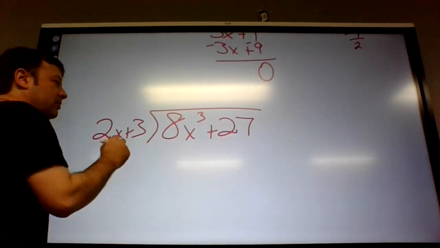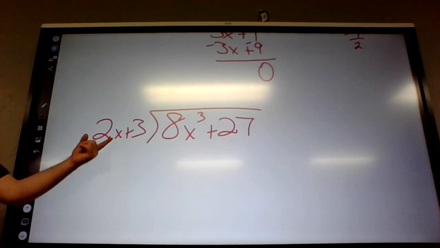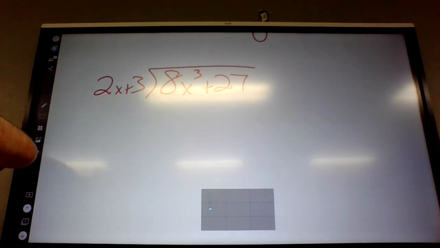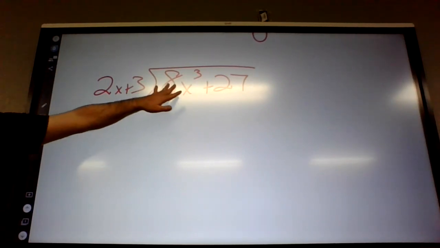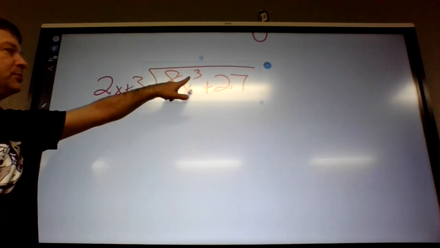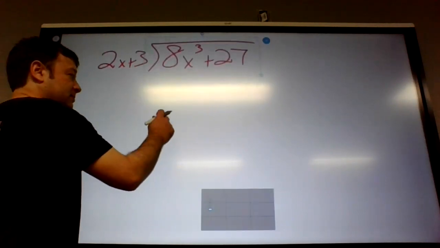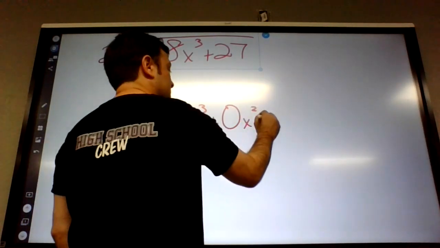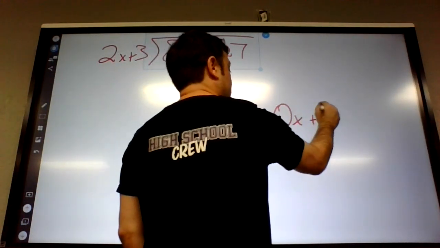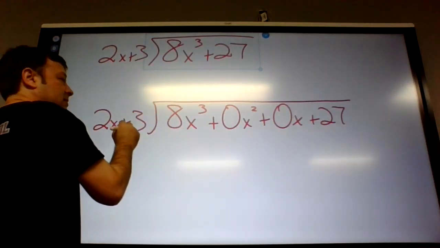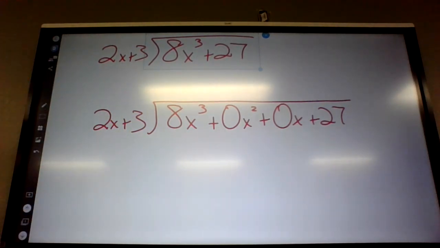Okay, well, this is basically the problem. They put 3 plus 2x, I changed the order to 2x plus 3. So, one of the issues is that we're missing terms in here that we normally should have. Like normally it goes x cubed, x squared, x. So, you kind of need something in there as a placeholder. So what you have to do is write in a couple extra terms to hold up those positions. Okay, that's how you set it up. So if you want to try 42, that's how you do it.